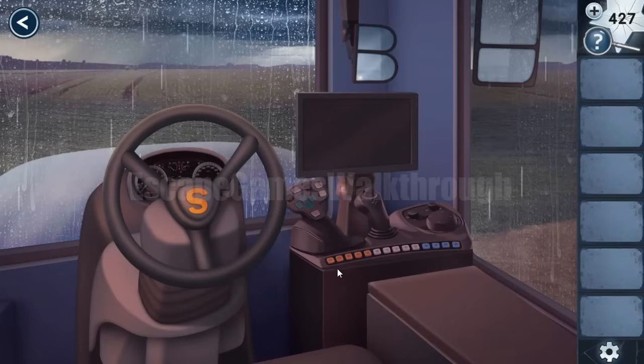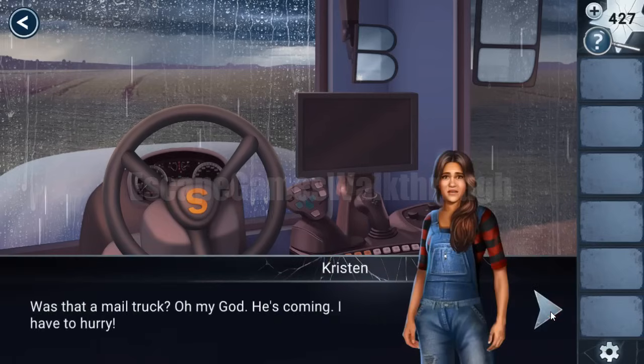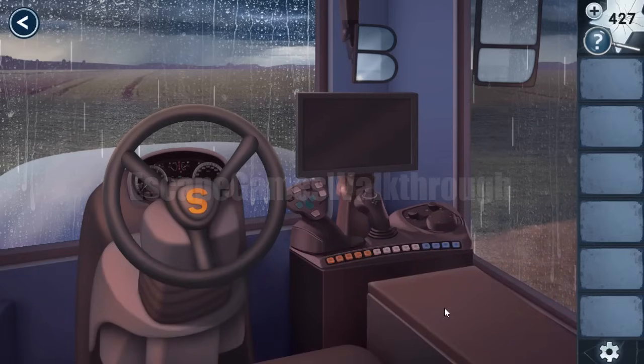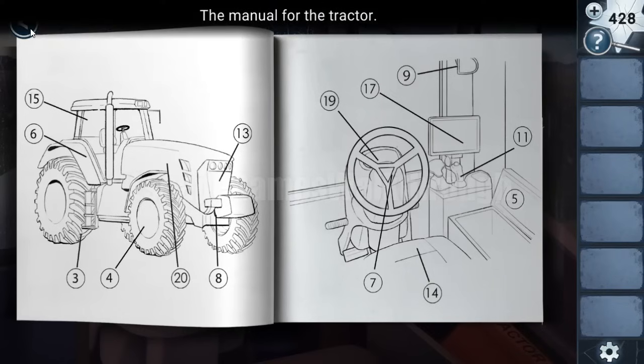The cutters are here in the tractor, and we can see that a mail truck has passed, so it seems that the mirror man is coming. So what do we have? Let's go out. We have a tractor manual.